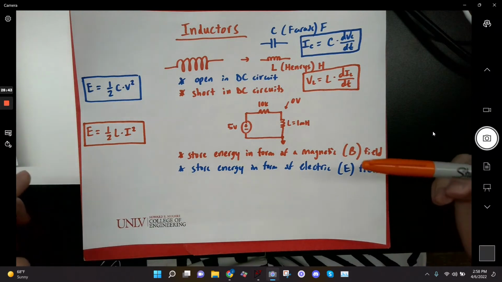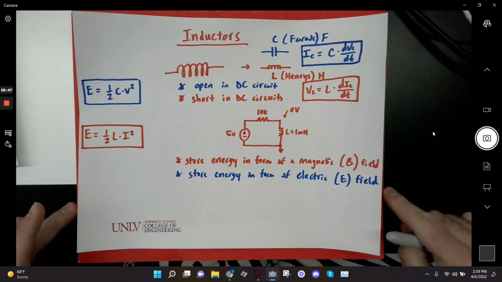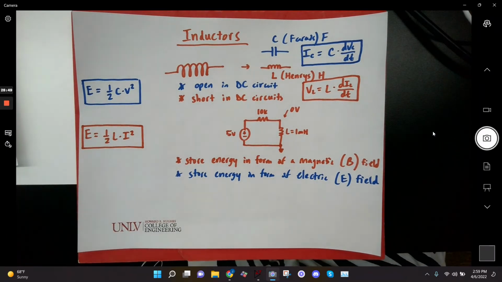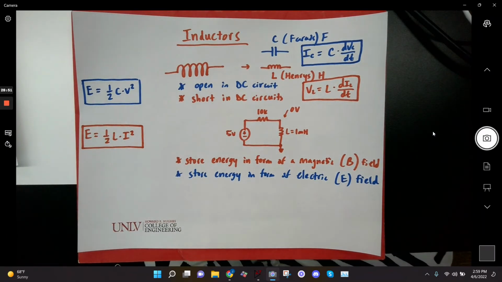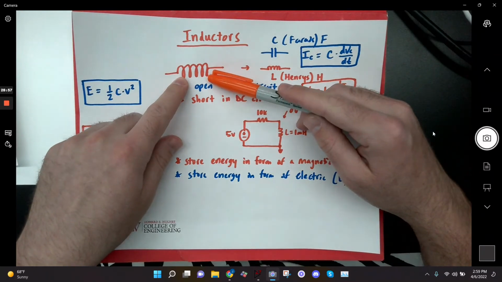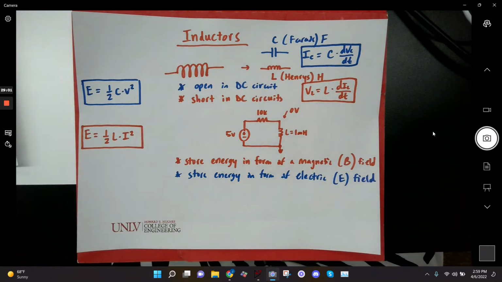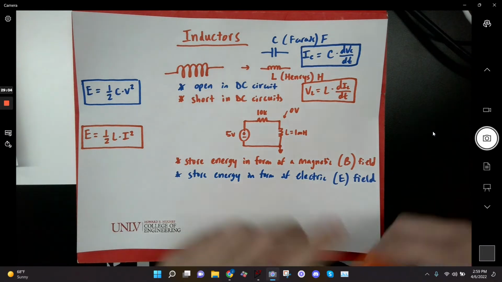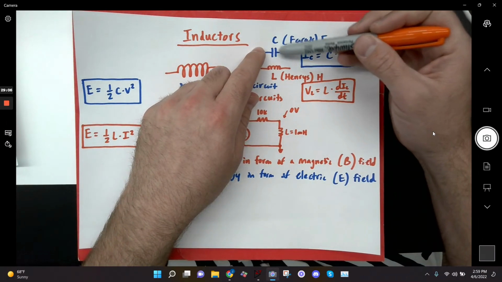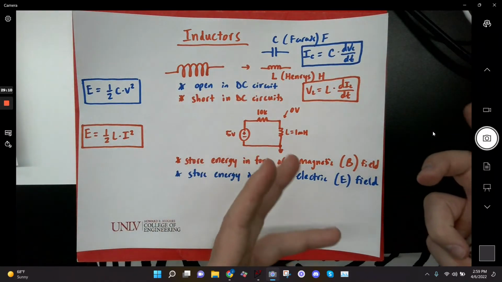Somebody asked me, I think it was Hayden, if inductors store charge the same way a capacitor does. And the answer is that they don't store charge. Basically, the current flowing through this coil gives rise to a magnetic field, and the energy we have stored is being stored in the form of that magnetic field, whereas in the capacitor we're actually physically placing charges on the plates, which gives rise to an electric field, and that's how the energy is stored in the capacitor.